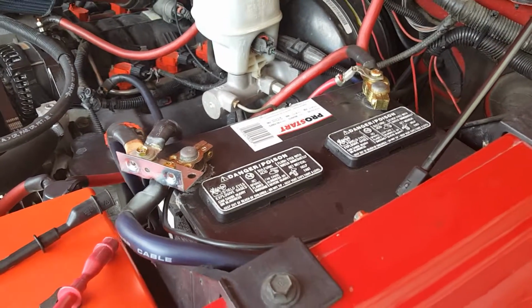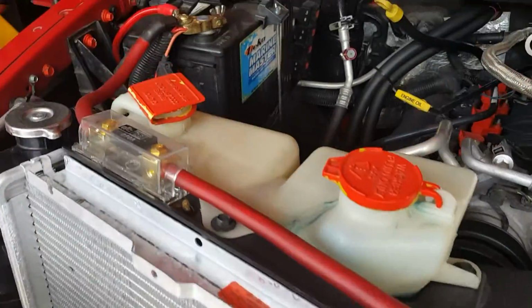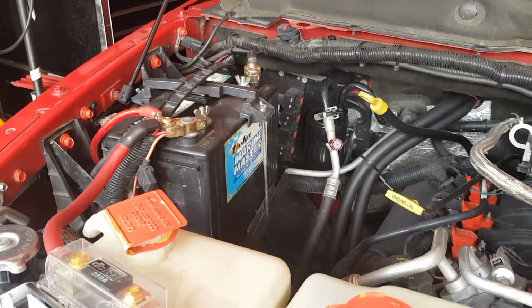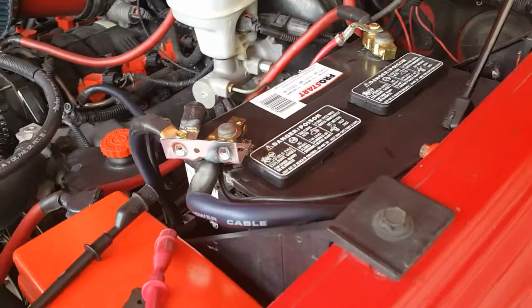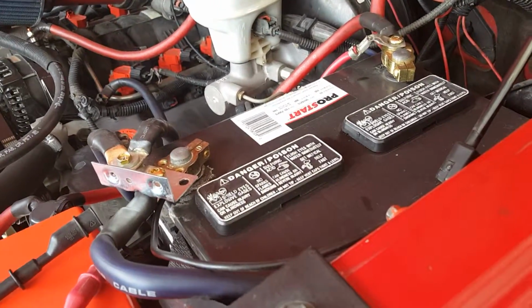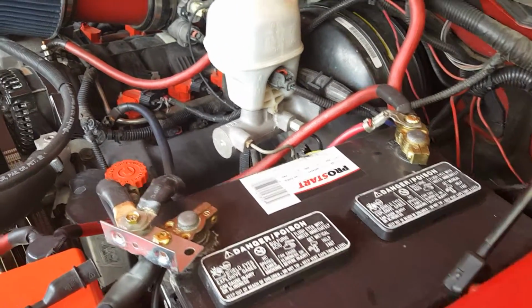This is a demonstration on how to do a voltage test on dual batteries. First of all, you need two batteries. There's one battery. There's two batteries. There's two different ways you can wire these batteries up, series or parallel. In this demonstration, I have the batteries wired up in parallel.